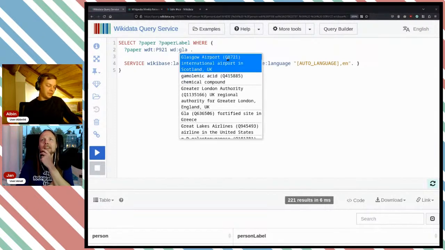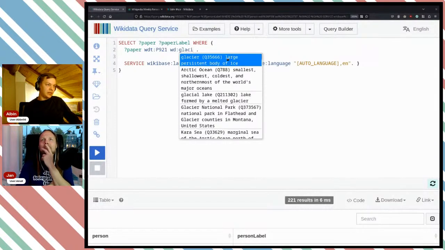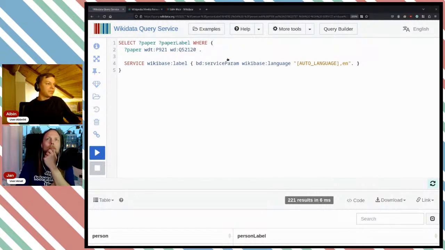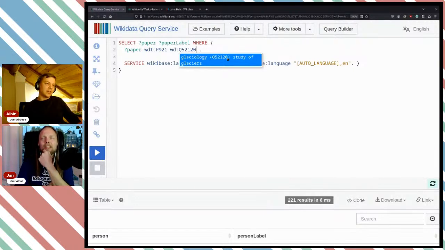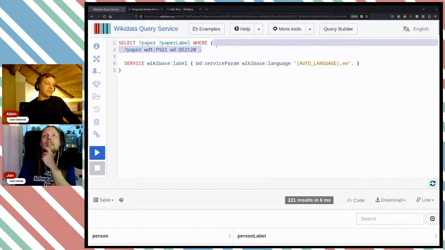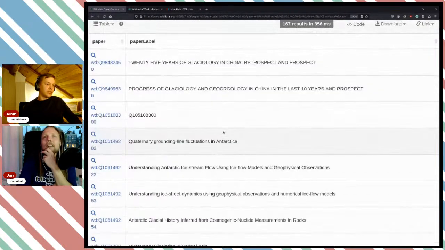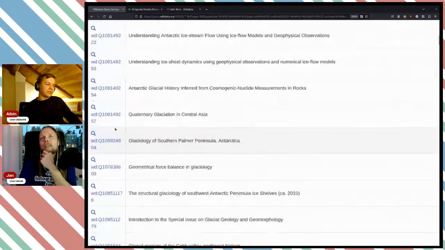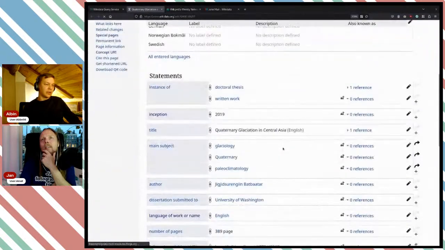Oops. There we go. I don't think you mentioned it, but how do you get these suggestions here? This one. Yes. I click Control plus space. Yes. Very good. So let's give this a go. Oh, we got a bunch of papers here. So let's actually start here and have a look at one.